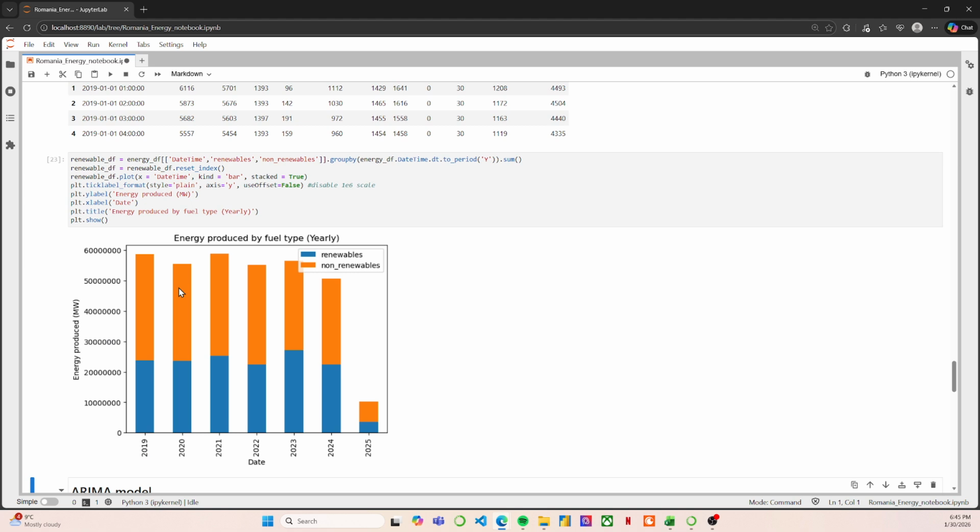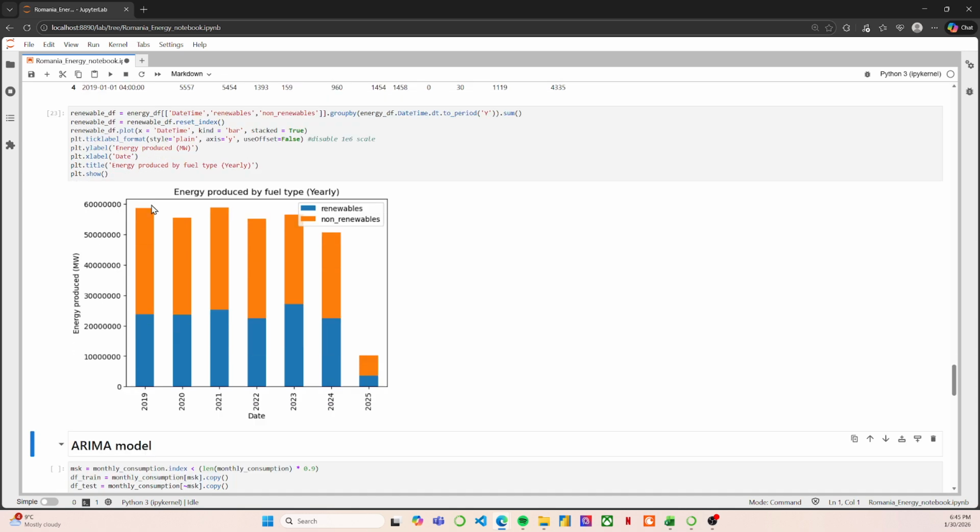And voila. So we have the renewables and we have the non-renewables, right? Okay, basically since 2019, the renewables have taken less of the total production. Well, to be honest, that is very likely.